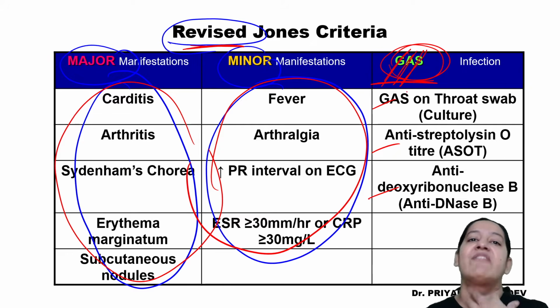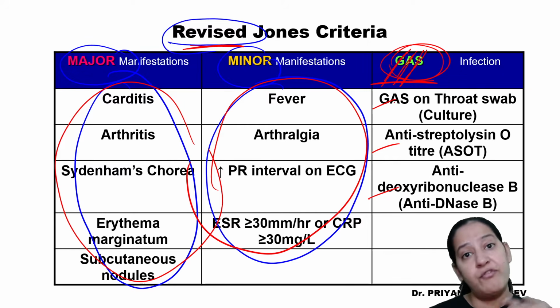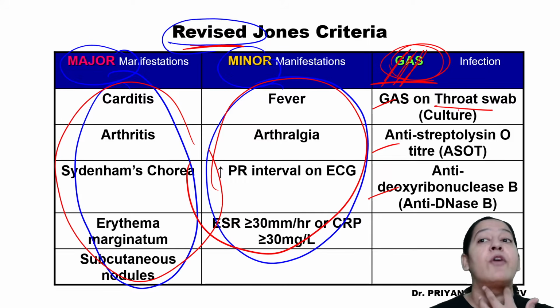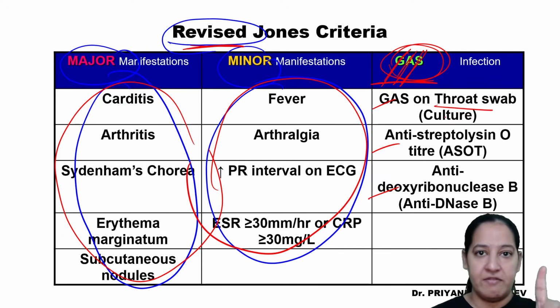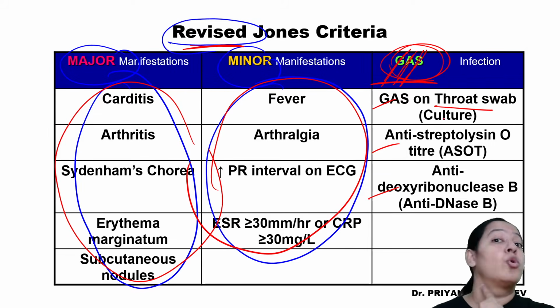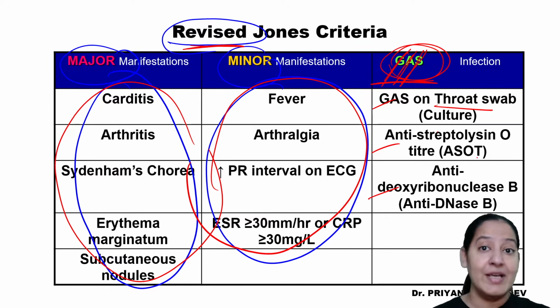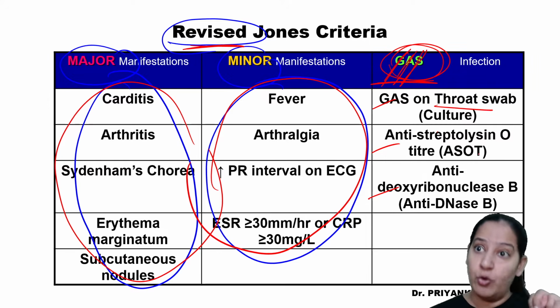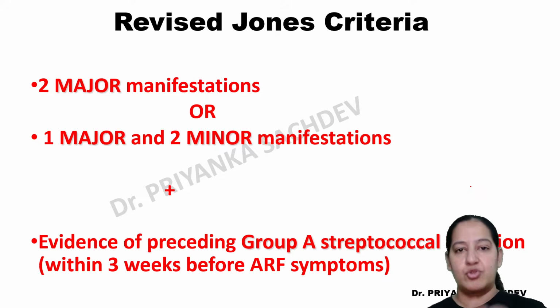So first confirm the child is having an infection. So always ask the mother whether 15 or 20 days back the child had an infection of group A beta streptococcal or the child had tonsillitis. If yes, it is confirmed. So do a throat swab of the child, number 1. You will do a throat swab like we do for COVID nowadays. So that will confirm whether bacteria is present in the throat or in the tonsils or not. Number 2, take the blood sample of the child and see antibodies against the bacteria. So which antibodies will you see? 2 types of antibodies, anti-streptolysin O and anti-DNase. So these 2 antibodies, remember. So 5 major, 5 minor.